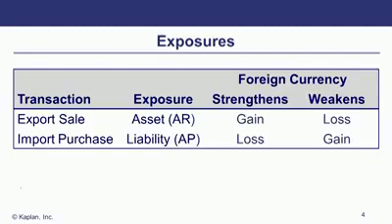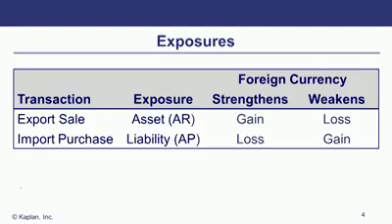Okay, so let's say we've made an export sale. If the foreign currency, the overseas currency, strengthens, that's going to be good news against our domestic currency. Because what that means is when we receive the foreign currency and we convert back to our domestic currency, we actually have more of our domestic currency. So if you've made an export sale and the overseas currency strengthens, we're going to get gains. Conversely, if we've made an export sale and the overseas currency weakens, that's going to give us losses. Why? Because when we receive the monetary amount and convert back into our domestic currency, essentially it's going to buy less of our domestic currency, less than we were expecting.